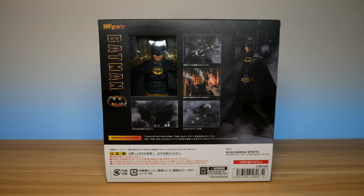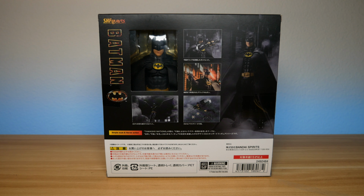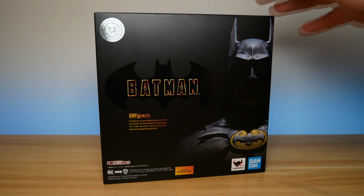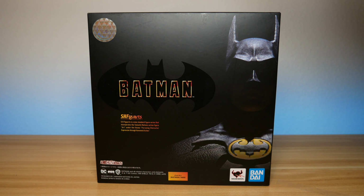But unfortunately, this one sold out really fast, and to my surprise, I didn't even review this yet. My gosh, everyone has been waiting for this figure, it seems, as well as me. So we're going to open it up, we're going to look at paint detail, articulation, scale, and accessories. And hopefully, you guys can find this guy out there in the wild, or you can probably get it at another website. But let's open it up, let's see how it is.